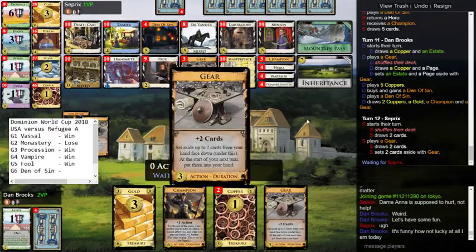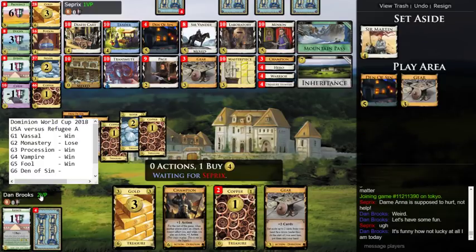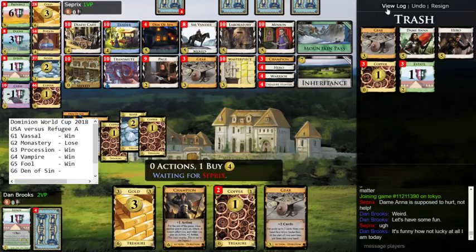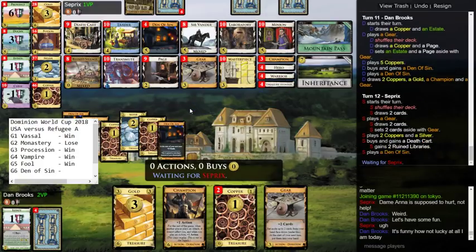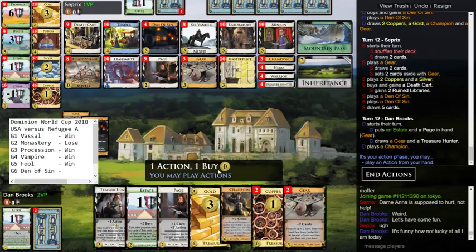I could maybe cut Gears, because if I empty Gears, then he can't inherit. Yeah, I'll probably empty Gears so he can't inherit them. Although I guess he only has one estate. Oh, I lost an estate actually, that's kind of funny. Why does he have champion in play? He does not, but he probably has it in his hand, so we'll probably get one crack at hitting his little stuff. Goes Death Cart? Why did he go Death Cart? To make my treasure hunter awkward? I don't really mind. Don't entirely understand that.